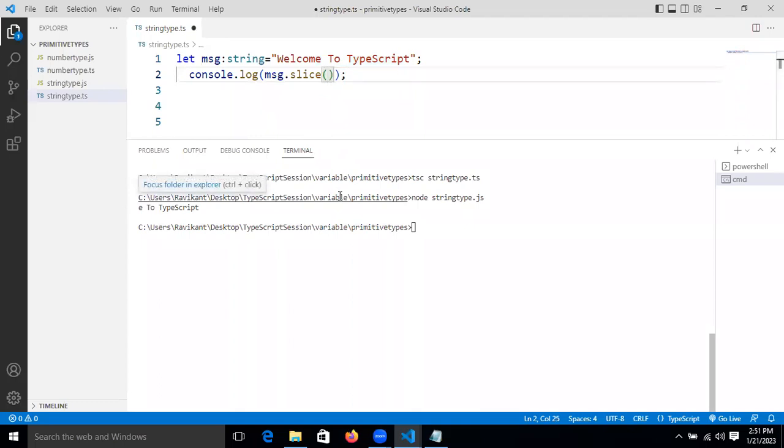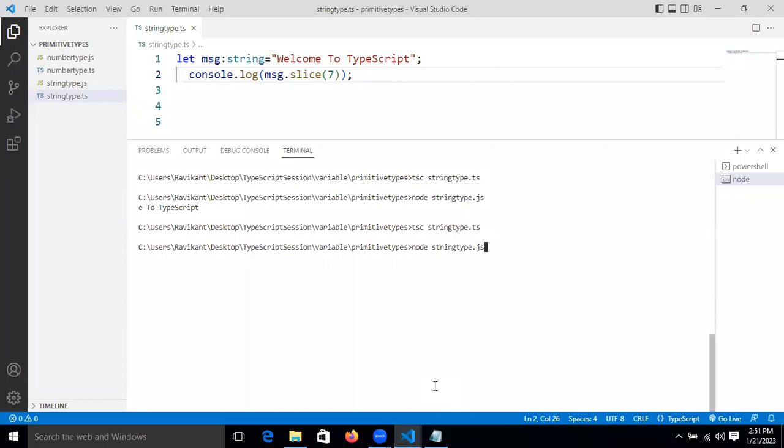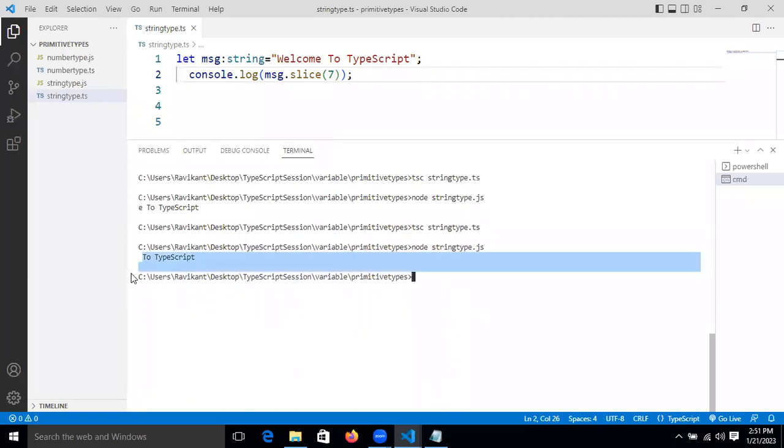Let's make this one 7, including the spaces also. Now let's run node again and compile with tsc. Now compile it. What are we getting now? Before that, a space is there, guys. See this, the space is also there, which means it's including the space.